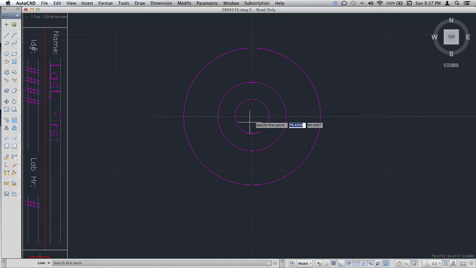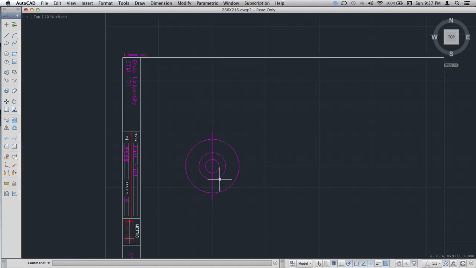Do another line here, and it's going to key off on the endpoint of the line that we just created, and that's okay because that endpoint was created at the center of the circle, so we know it's all good. So there we go. Sort of arbitrary. I don't really care. Just want to make sure that they're all lined up.